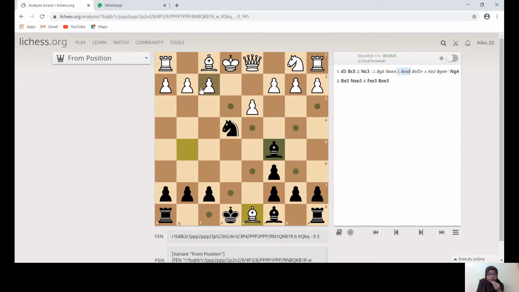So bishop takes f2, and the king doesn't have a legal move here except for e2, and then bishop goes to g4, and here is going to be a checkmate.